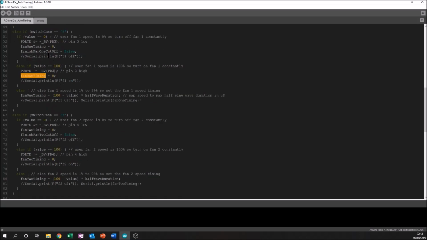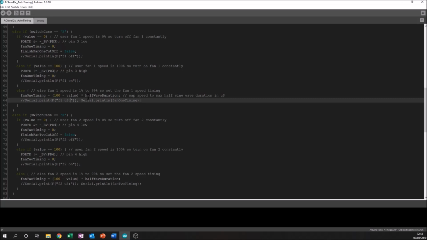Else, if it's not 0 or 100, we do want to start cutting up the AC sine wave. So I'll explain this calculation a bit. We need to invert the user's fan speed. So if they sent a fan speed of 75%, we want to invert that to 25. So we've got our fan speed percent of 75, for example, 100 minus 75 would equal 25.